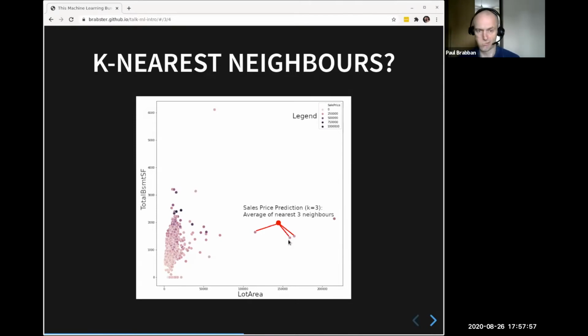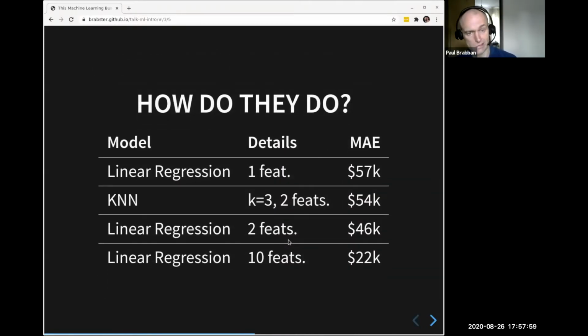We have to take my word for it, because what I did was actually run through a couple of machine learning algorithms. So we did a linear regression with 1 feature, and when you run that algorithm you can generate a measure of the error. What I'm using here, this MAE value, is the mean average error. So that is the average error for all the data points versus the model. For that 1 feature linear regression, the average error was $57,000. That was how far off it was on average.